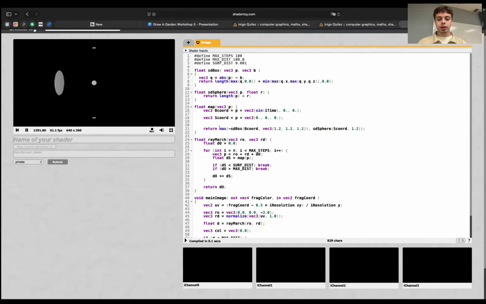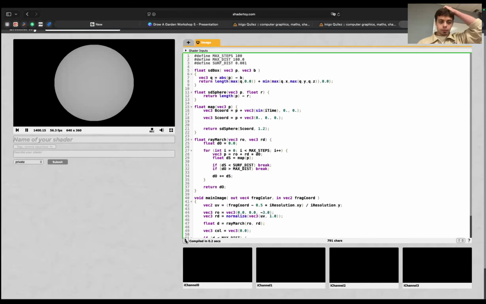Let's delete SD box and just return the signed distance field of the sphere. Okay, to keep it being right there. One more interesting function I want to cover is called the fract function, and what it allows us to do is make multiple iterations of our coordinate spaces.